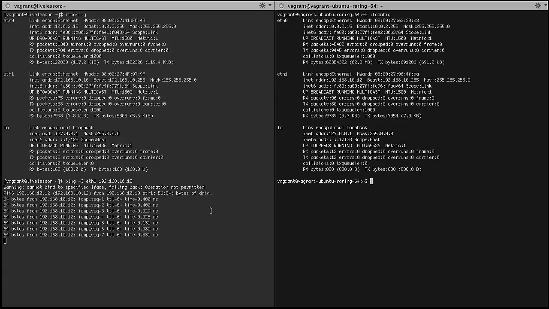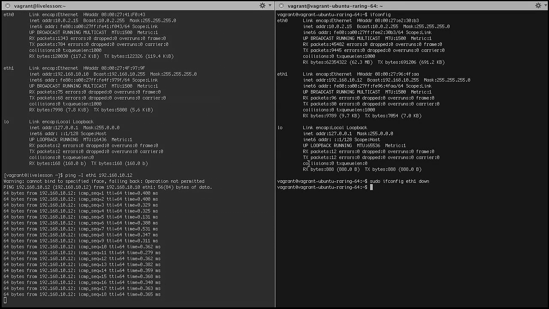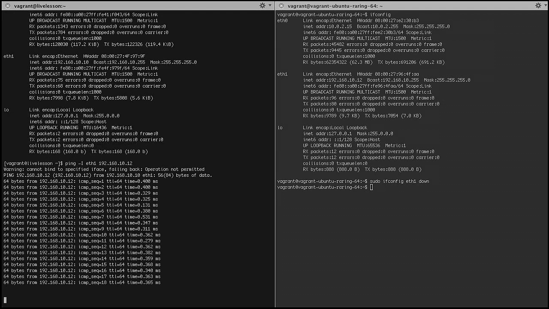So that ping is running here, which is great. It means that the network is up. Now I'll just show an example. I'll bring that interface down. I can say sudo ifconfig eth1 down, and I'm going to stop this interface on my Ubuntu box. Now notice on the left side here, I hit enter a couple times just to show it's not receiving packets anymore. Up until that point it had been receiving all sorts of packets, and now it's stopped. So it's sending ping packets, echo requests, and it's not receiving any replies.